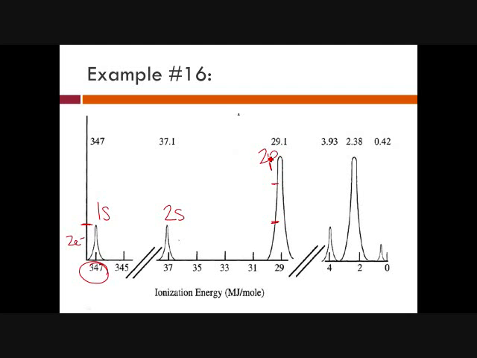Okay? Then we have the next peak, 3s. The second to last peak is the same height as the 2p, so that would be 3p. Now the last peak that we have, it's not as high as the 3s, so it doesn't hold 2 electrons, it holds how many electrons? 1, because it's about half the size of the s peaks. So it only holds 1 electron.